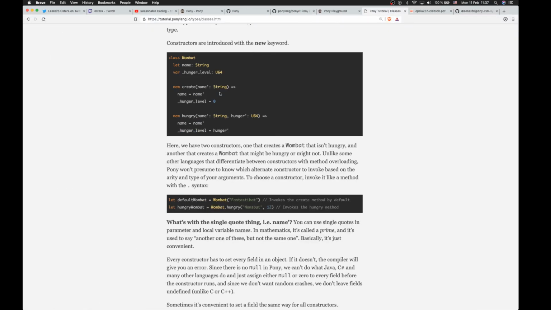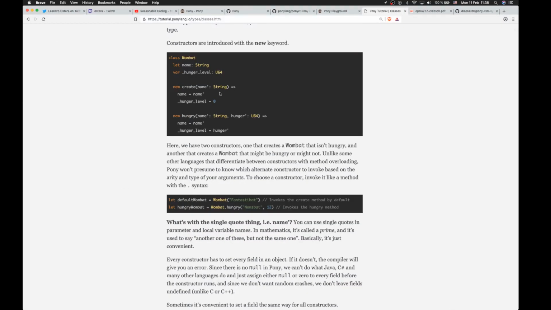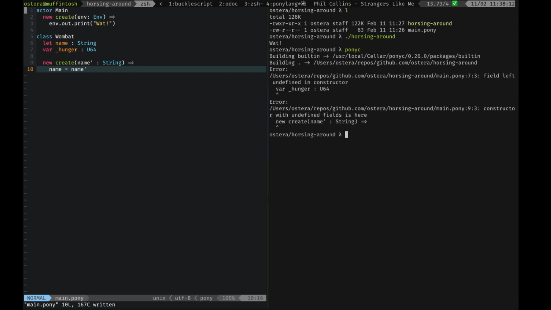So if we give it create, then we get a name in here. Then we can say name will be equal to name prime, and that should be all. We also need to define the hunger level, but let's see what happens when we compile this. Field left undefined in constructor. Okay, hunger 0.